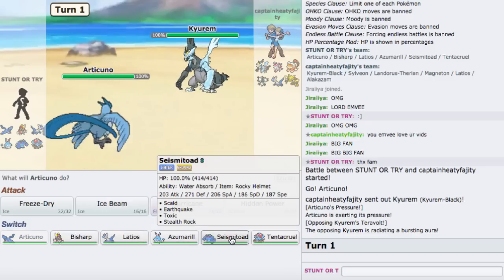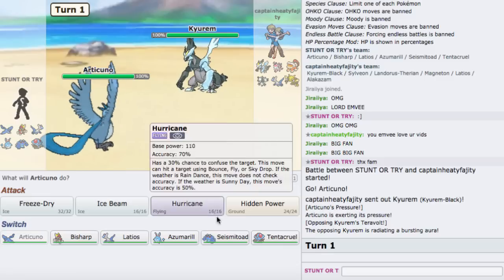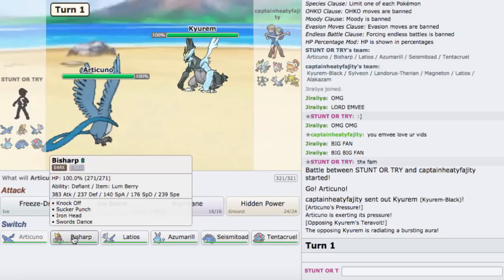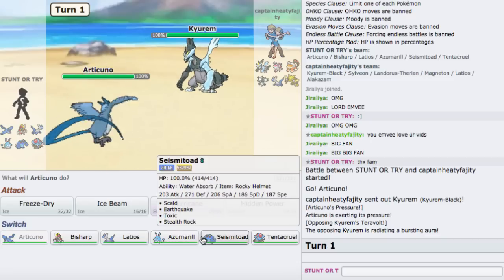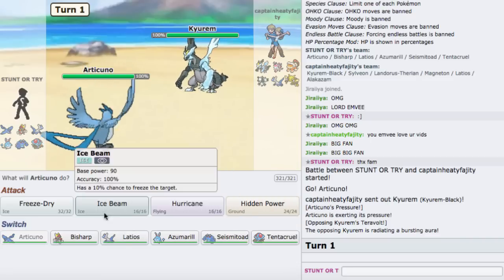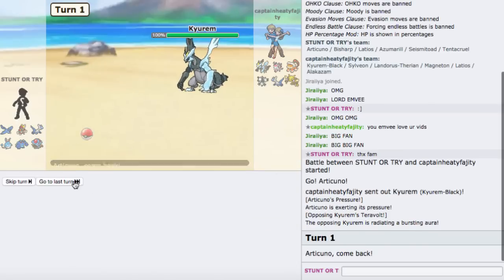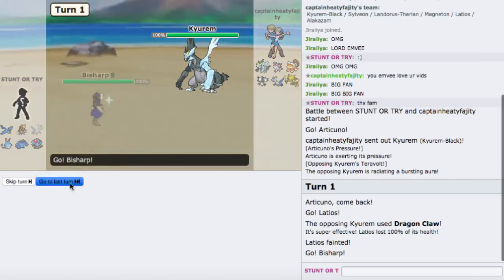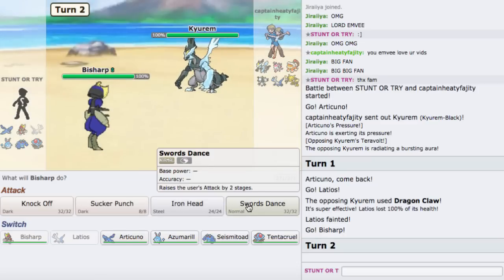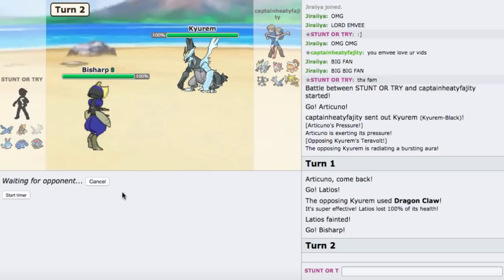I could go Seismitoad here. It could be fine. He might just Ice Beam. Maybe I'll just go, I guess I could go Seismitoad. I don't see that as too much of an issue, because his team is a little bit weak to Bisharp here. I think we can, or maybe even Lati. I don't even need Lati too much. So I'm going to just sack it here and then just go into my Bisharp, and then I think Knock Off here will be fine. Knock Off should be fine here.